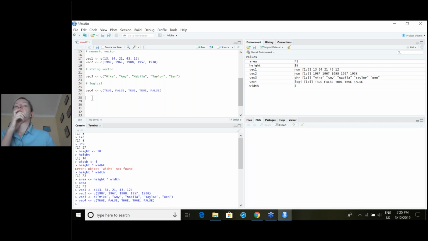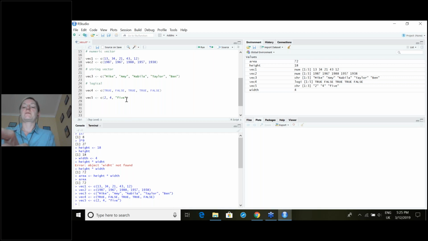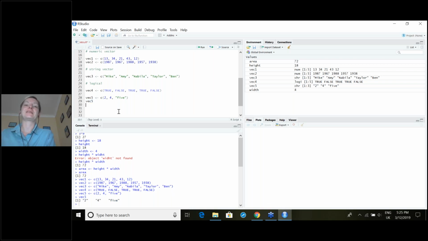You may have noticed that all of the vectors are of the same data type. Actually, you cannot mix data types in vectors in R. Let's try. What will happen, there won't be an error, but R is going to do something different. R is going to reduce everything to the lowest common denominator. In this case, it's strings, so it's going to change the 2 and the 4 into character vectors. So this vector 5 here, you see, is now a character vector. That'll become clear in just a little bit why this is important.